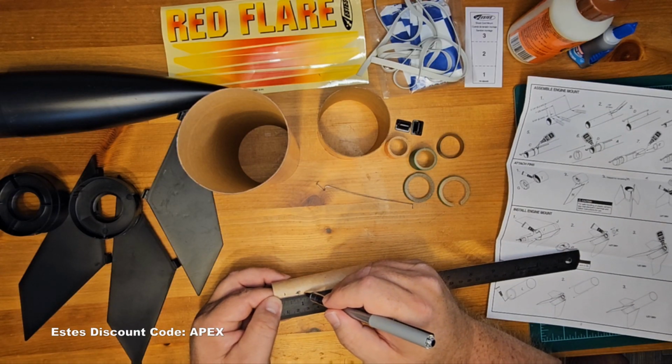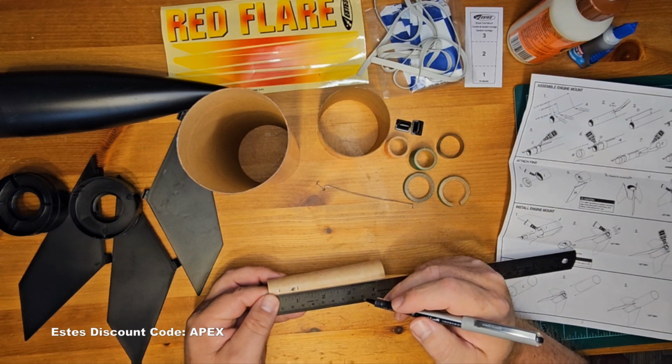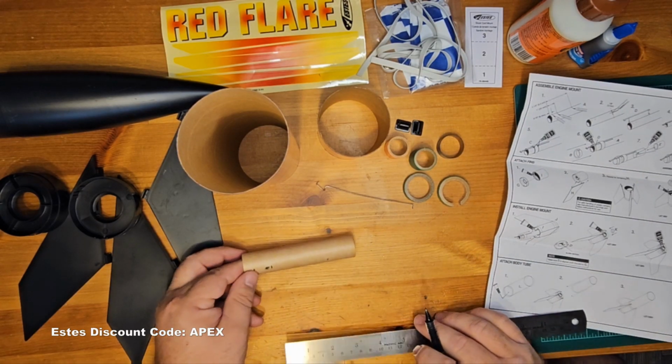I need one at the 1 inch mark, which is right there. I need one at the 3 1/4 inch mark. That's why you always measure twice and cut once. 3 1/4 inch mark right there. Perfect.